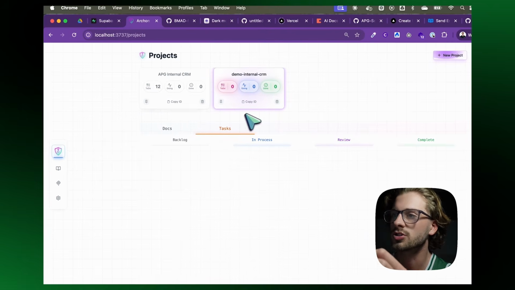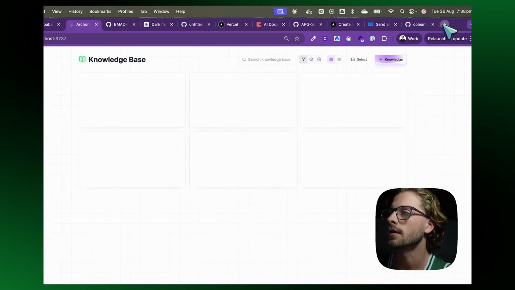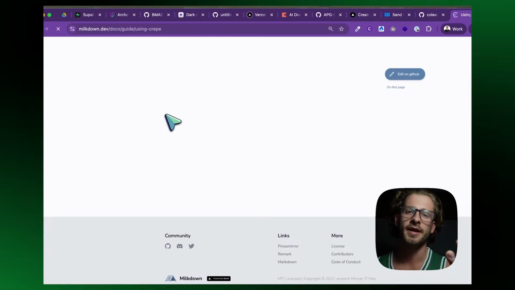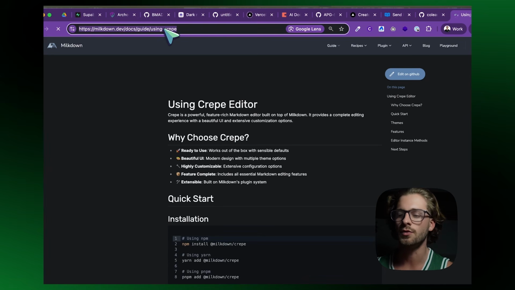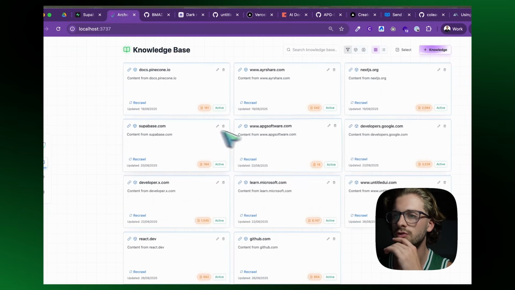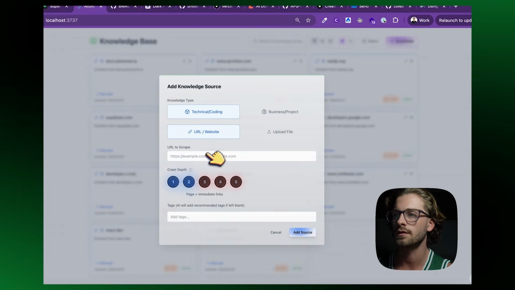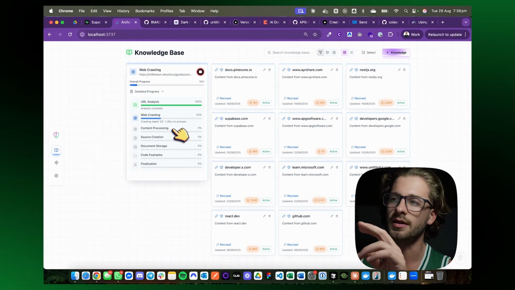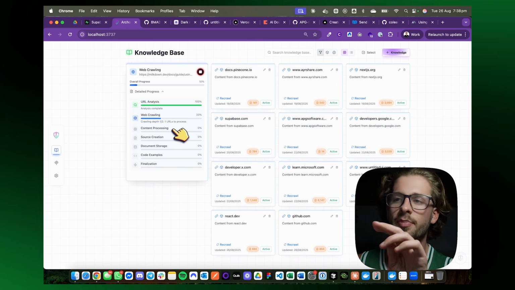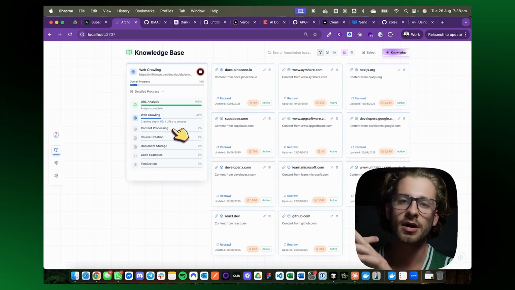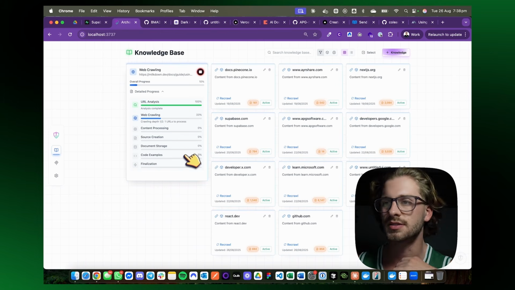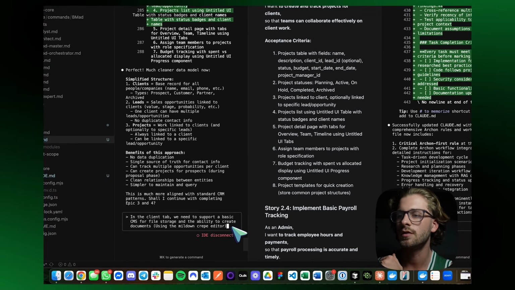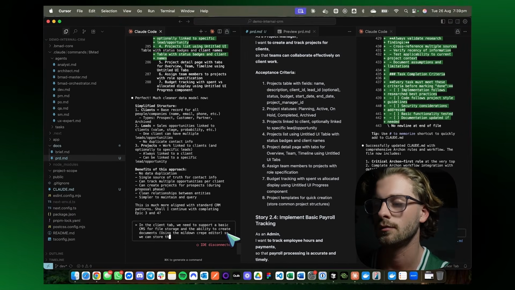Now I'm not sure if I've actually put the Crepe editor in here. This is really cool. Basically, it's just a really quick way of displaying Markdown, which is the format that everyone gets from AI. Not sure if I've got Crepe in here. I haven't, so let's add it in. And what it'll do is scrape it now. It's a really easy way to add text to an app and play with Markdown. It's super AI friendly, much easier than rich text editors, in my opinion. Cool. Let's put in a basic CMS for the ability to create documents.